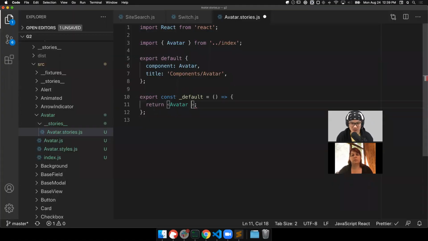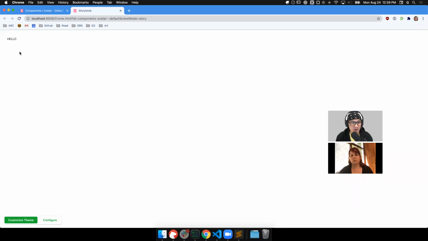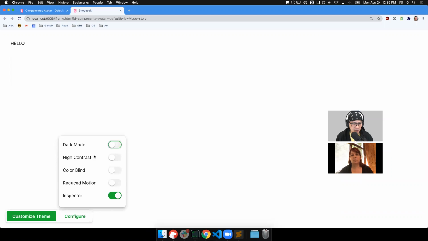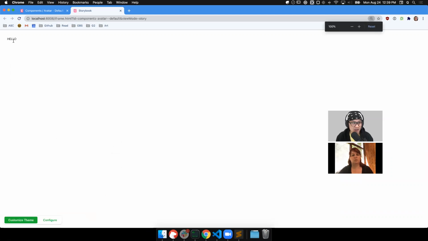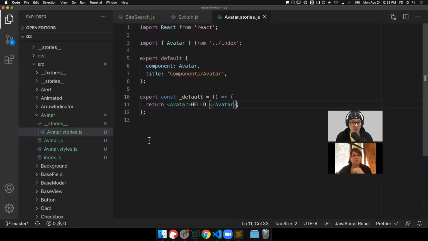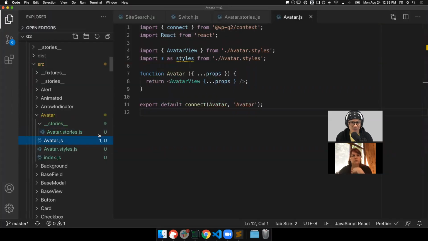Cool. So right now we have avatar to start. Right now it doesn't do anything because it's just hello. So you should see the word hello. Great. And because I built an inspector, I've added this to the configure area. So we can actually turn that on and we can have inspector out of the box, which is great. So right now I just see that there is, whoops, let's turn it on. So we just see that there's something there. Cool. We need to create a bunch of sizes.